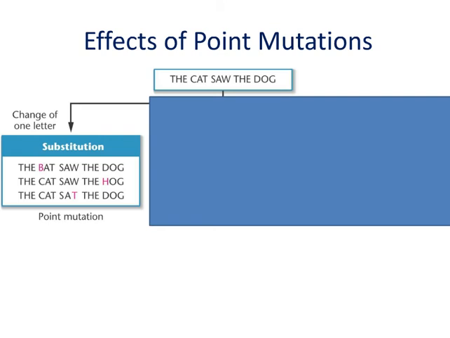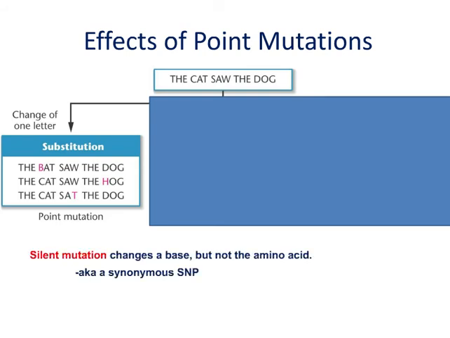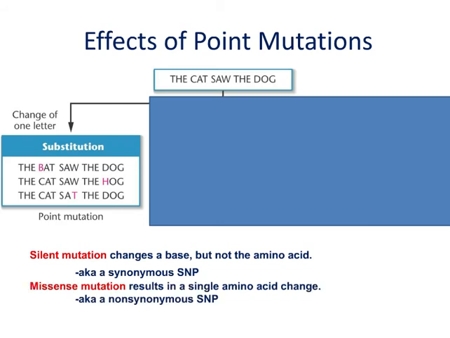Mutations can also be classified according to their effects on the protein or messenger RNA produced by the gene that is mutated. Some point mutations can affect the DNA sequence but not the protein. These are called silent mutations or synonymous mutations. They are due to the fact that the genetic code is degenerate and several codons specify the same amino acid. Silent mutations affect the DNA sequence but not the protein and therefore have no effect on the organism's phenotype.